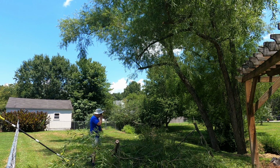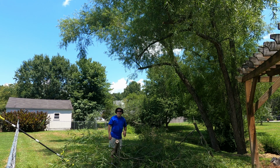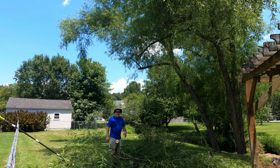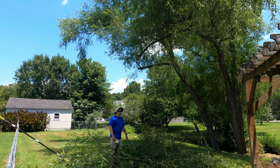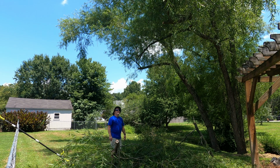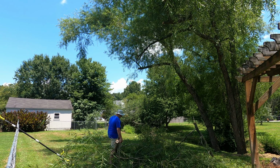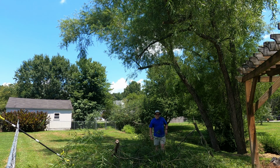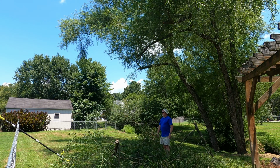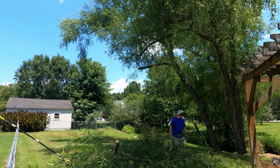All right, now what I want to do now is get my little 40 volt chainsaw, whack all this up and stack it neat, and then when we can burn again, we'll burn it all. But this is just a quick little test to see how the noise cancellation did. I guess I could grab the chainsaw and try it with it, see if it makes any more noise.